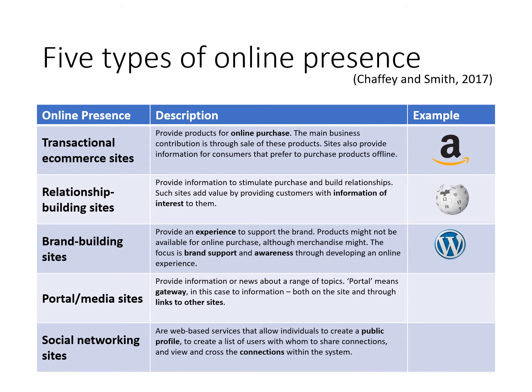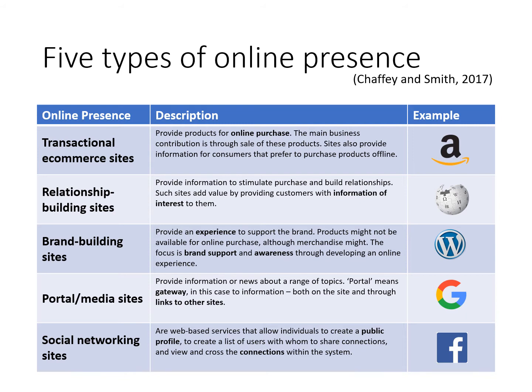A portal site, as it says there, is a gateway. Portal means gateway, and it's a linkage to any other site. The typical one that many places use is Google. And then finally, you've got the social networking sites, or as we know them, social media. These are web-based services where you can create a profile and connect with other people. We'll use the most popular in the world currently, Facebook. So they're the 5 types of online presence.